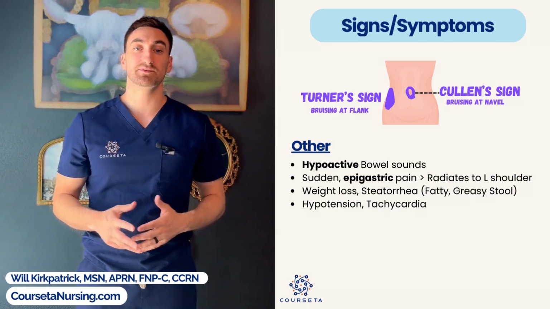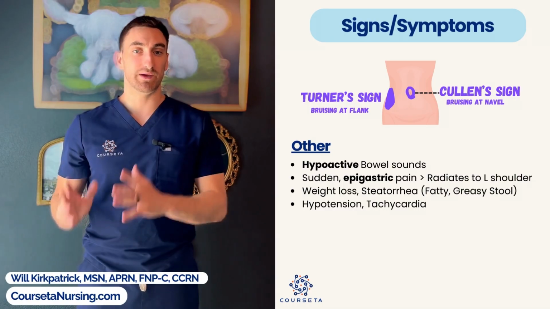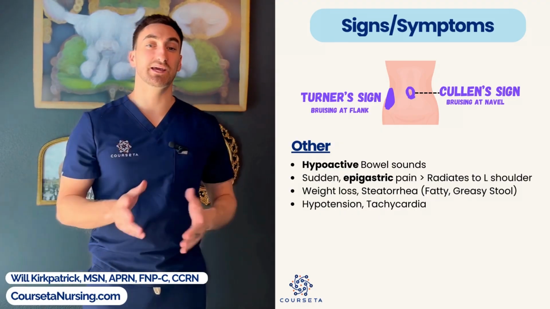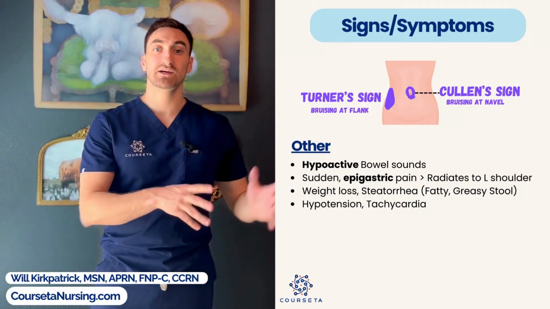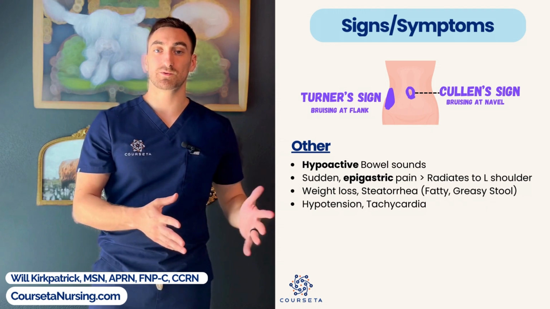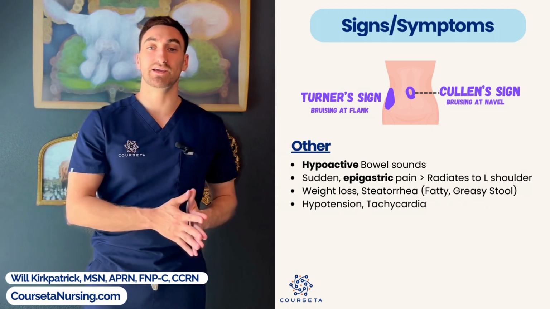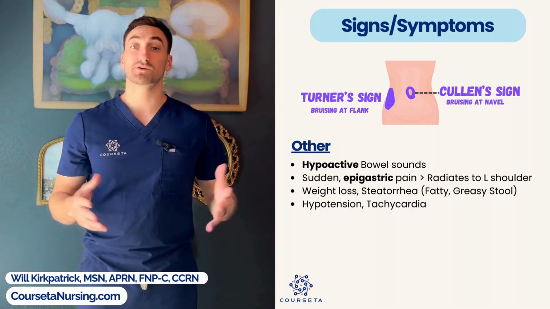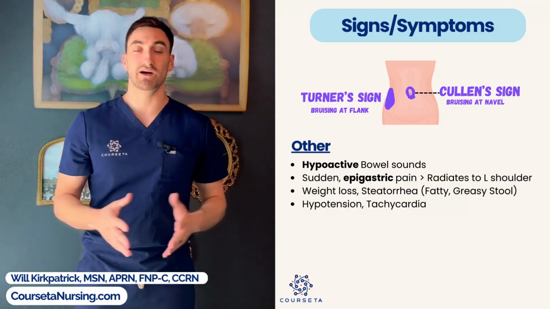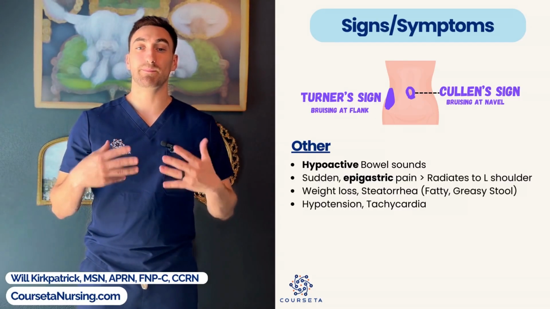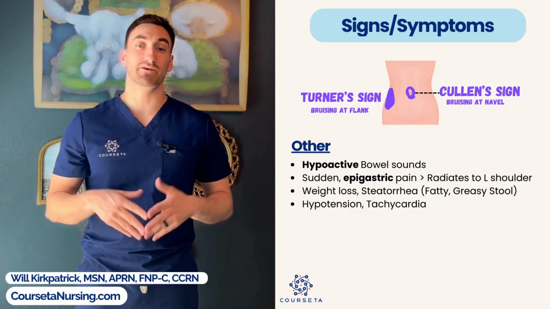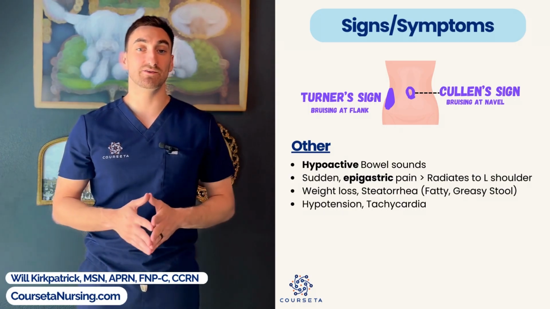Other signs and symptoms is hypoactive bowel sounds. Why? Well, because we don't have those pancreatic enzymes getting released into that small intestine to begin digestion and absorption. So there's a decreased activity in the bowel itself. So that's why we have hypoactive bowel sounds. And of course, you can expect that this patient would be in a lot of pain. So specifically the epigastric region, so above the umbilicus, is what you would typically see with a pancreatitis patient, and that may radiate to that left shoulder.